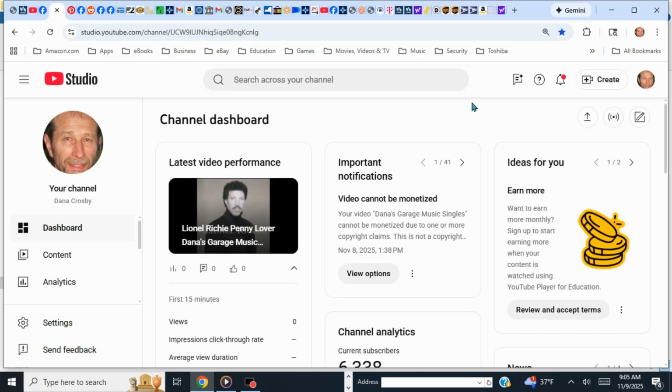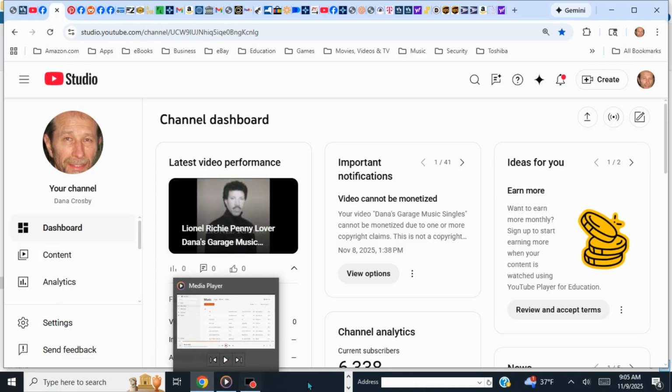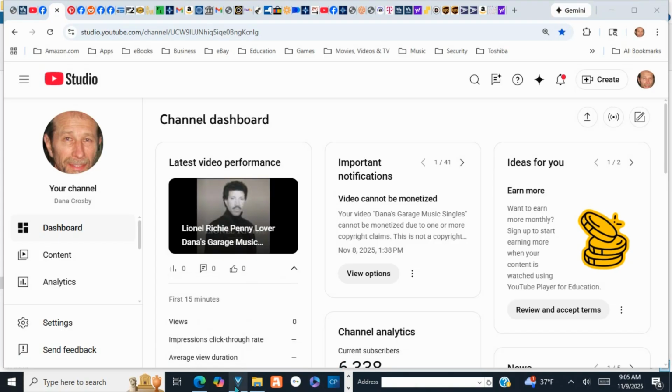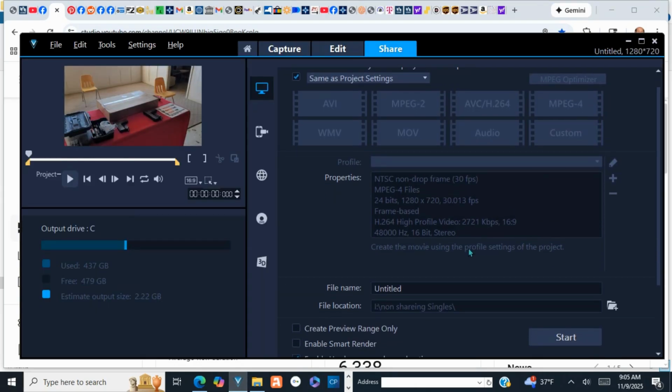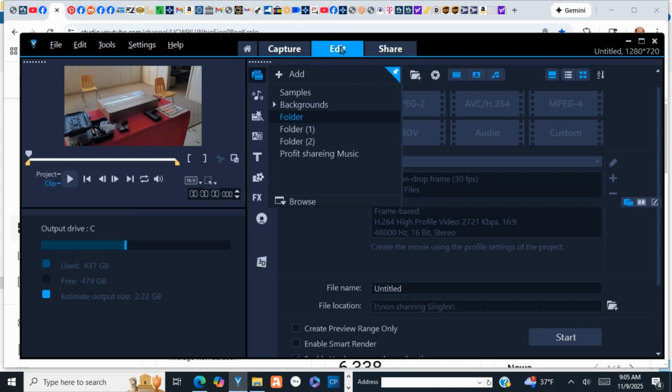I can't think of anything else. We've done our content. Go back to Corel. And this is what we have. This will be just basically any editing program that you've got, but again, this is Corel.